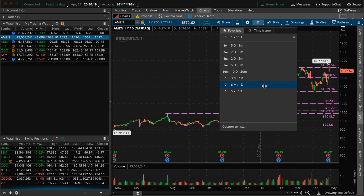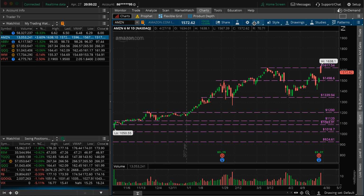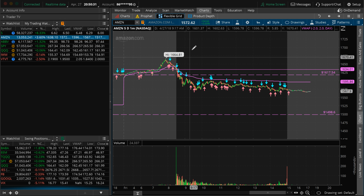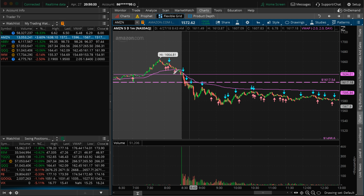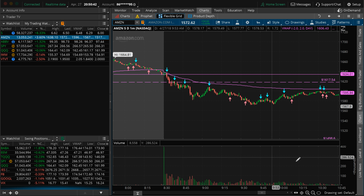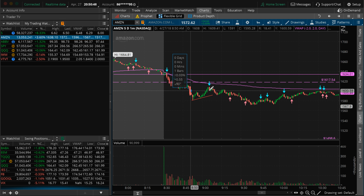Amazon had an awesome breakout, nice breakout over its all-time high. So after this break, the only thing I was looking for in this trade was either a strong open or a weak open to reverse it. So there was that weak open, which I liked, but I was looking for a reversal. I was looking for a hold of a higher low and to break over that VWAP. So I did kind of get in after this move right here, but it just couldn't do anything. It just literally downtrended the whole time, and I got out after it broke this trend right here.